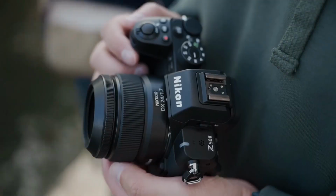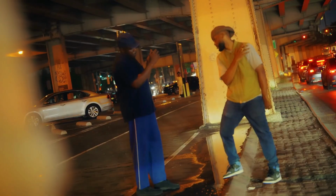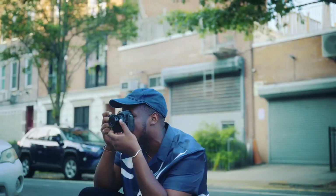Now apart from all this, the body itself is better and beefier now, with more control buttons like the higher end models. This itself speaks a lot about less compromise being made for this camera especially, and Nikon really wants to make you enter their camera systems, starting with this affordable and competitive Z52. Now the prices of the ZFC or the Z50 itself could come down and still be a good buy as well, especially the ZFC there.